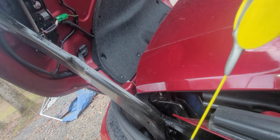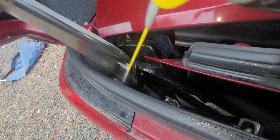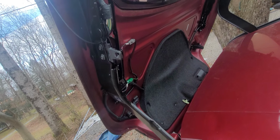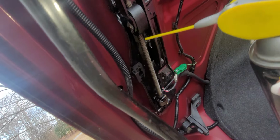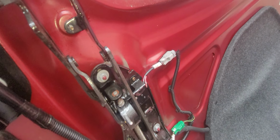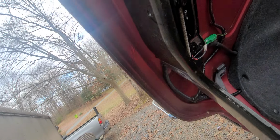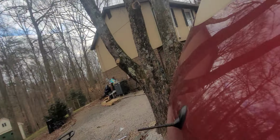Spray all your springies. Spray your car. Careful of electronics. We spray our car. Oof.